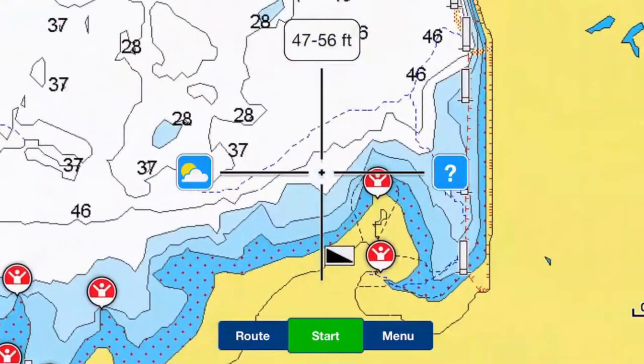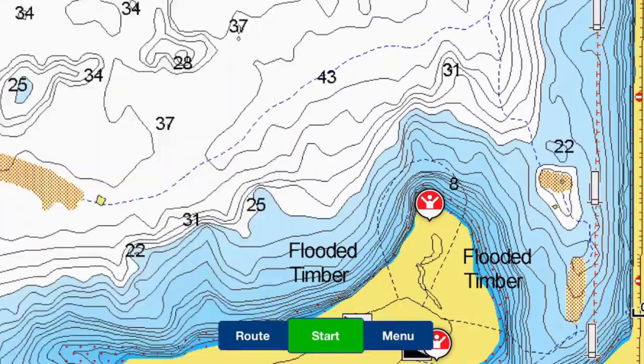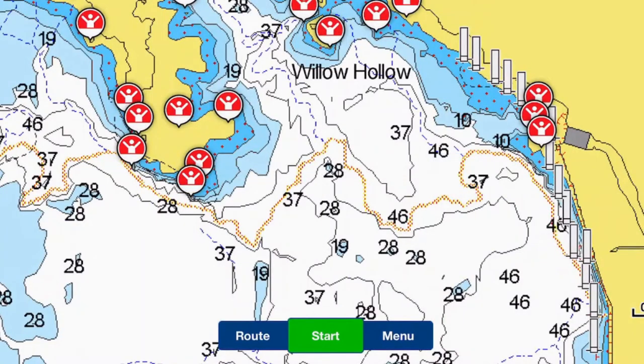All right, and then we swing back around. Now we're down here, getting close to the dam where we actually started. So we finished. Unbelievable. We finished Choke Canyon all in one video. Clearly could not have done that if the lake would have been at full pool. So as I promised you guys in the video, if this lake starts to come up, I'm going to circle back and talk to you guys about those other waypoints so you'll understand why I put those out there for you.